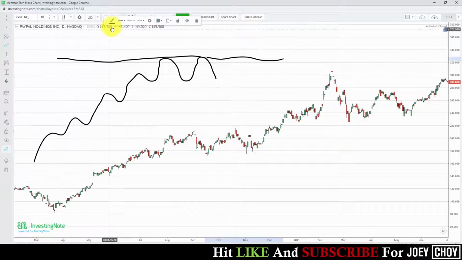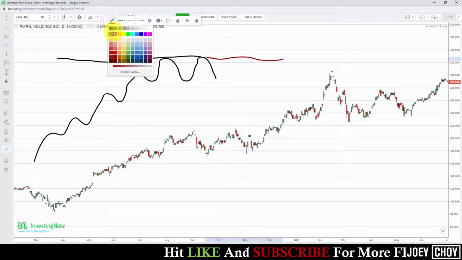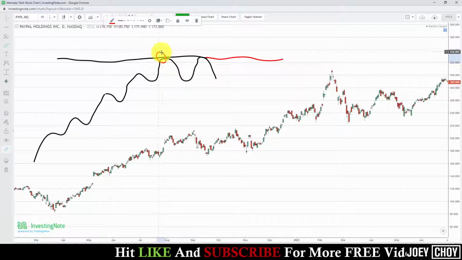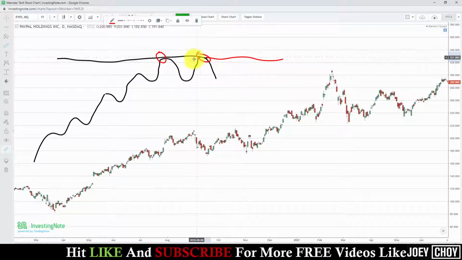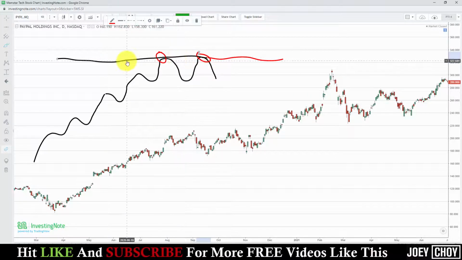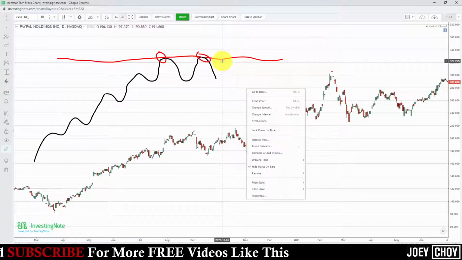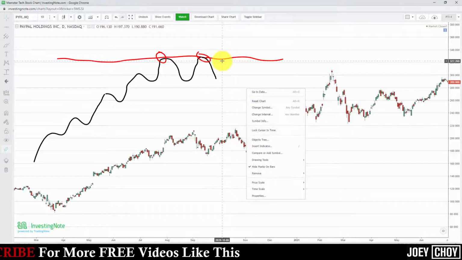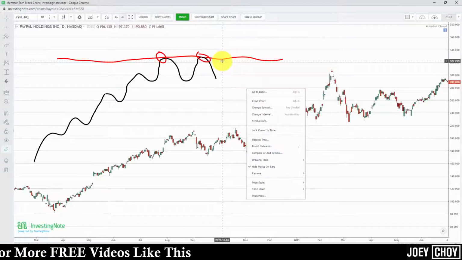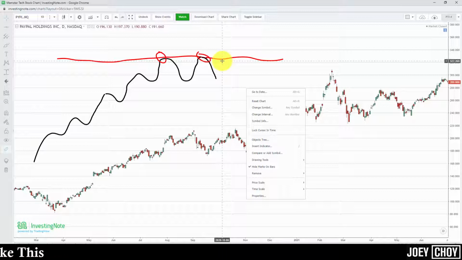Let me just draw it for you. For example, this is the first top, all right, and this is the second top. And we can also draw this line right over here, we can change it to red in color because that's what we call a resistance level. So we see an area whereby it touches 2 times, right? So double top just means 2 times. It can be a triple top as well, whereby if prices were to hit that level 3 times and come back down, that could be a triple top, right?